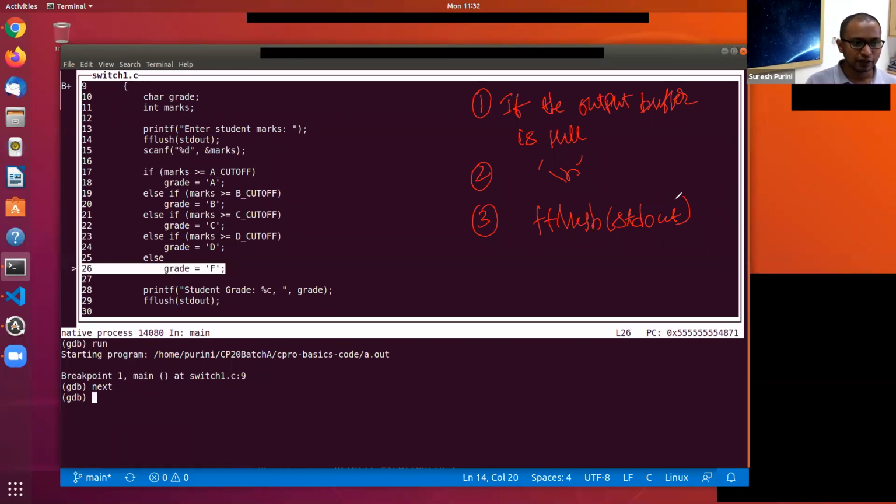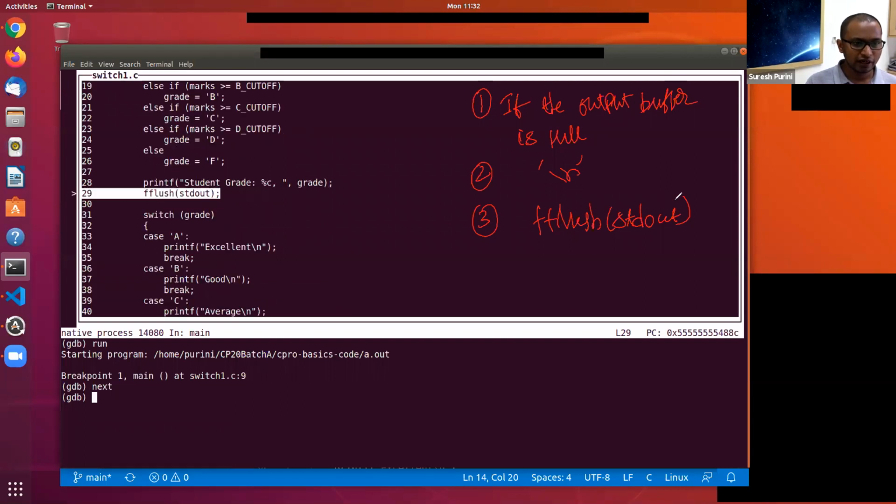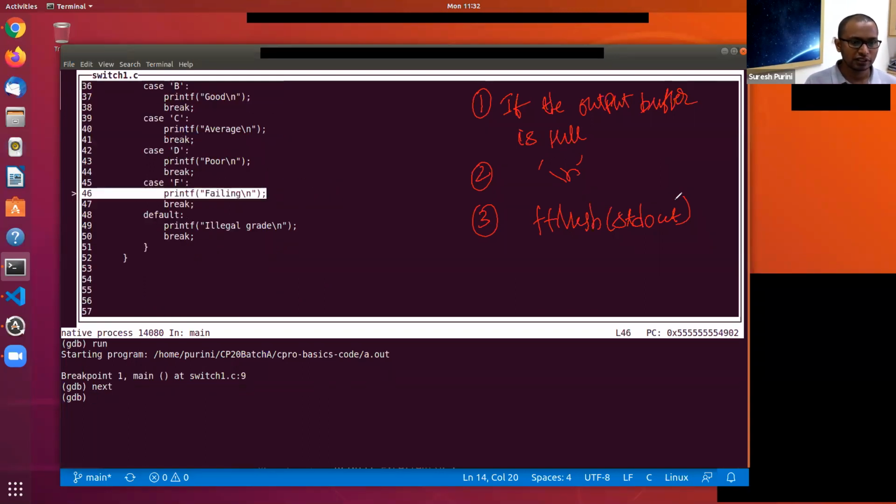So grade F, and then this printf will be there. Since we are doing a flush out, it is getting printed on the screen. And you go to line 46, and the break statement will take us out of this switch statement.